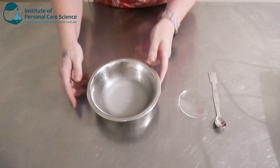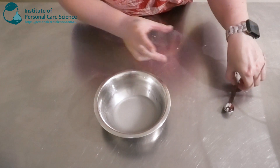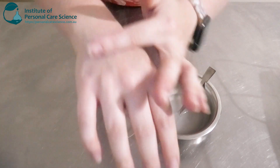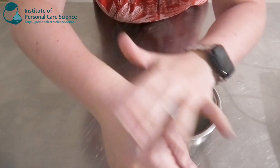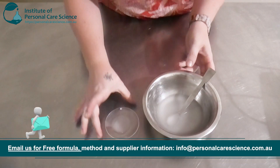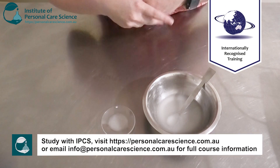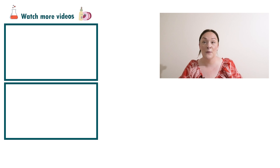And here is what my serum is looking like the next day. As you can see, it's nice and stable, not too thick, not too low viscosity — it's perfect. It's a little bit cloudy, but that's because of what we've used in the serum, which is okay. It literally just melts to water as soon as it's applied to the skin; it's also non-tacky, spreads really nicely, and a little bit goes a long way. It's got a really nice pleasant after feel. This serum is perfect for an anti-aging product and has some really good skin repair benefits. We've got two different peptides targeting different types of anti-aging and skin repairing or collagen production. That's how easy it is to make a multi-peptide serum for anti-aging and skin repair.